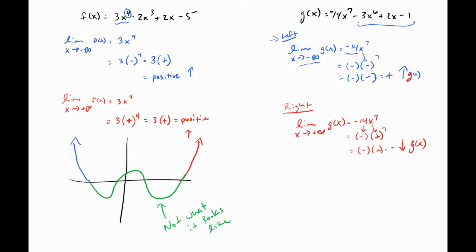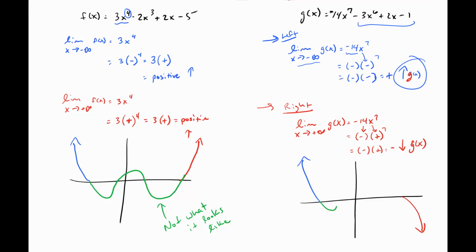So kind of putting that all together, we see that as we travel to the left here, we're going to be going up. And as we travel to the right here, we're going to be going down. And once again, I don't really know what this looks like in the middle, but it might look something like that. And from there, all we really need to do to piece all of this together is find the zeros and talk about one more thing, multiplicity, which I'll talk about in the next video.